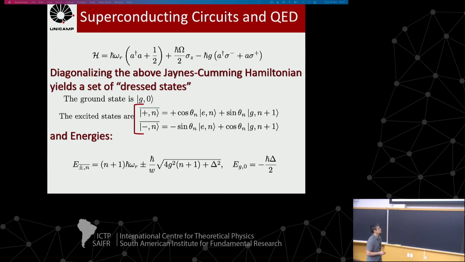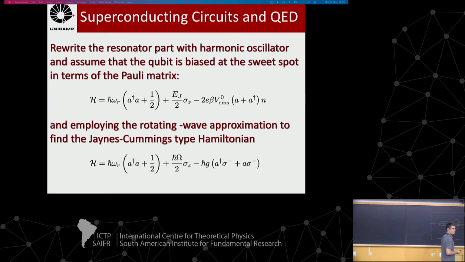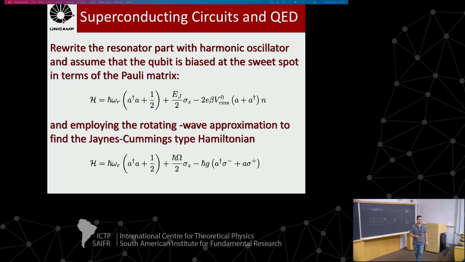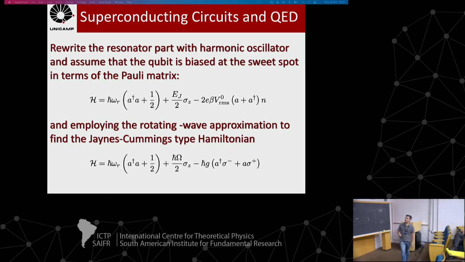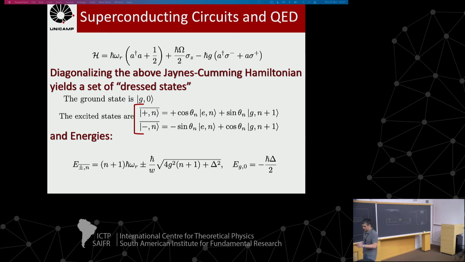Okay. So I have just a question. In this analogy, phi and phi dot are like my position and momentum, right? So I would write the annihilation operator as a function of phi and phi dot. Yep. Okay. This equation is similar to this one here, the Jaynes-Cummings type of Hamiltonian.